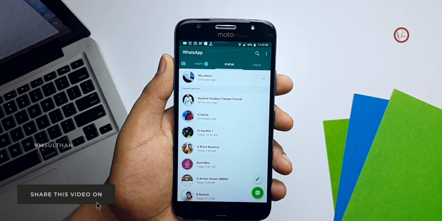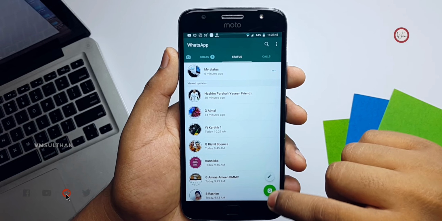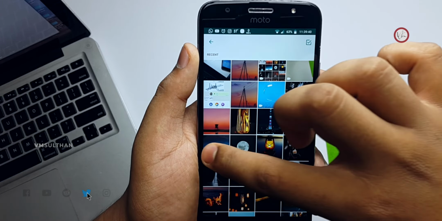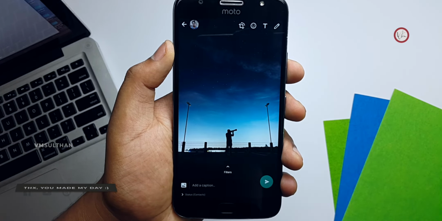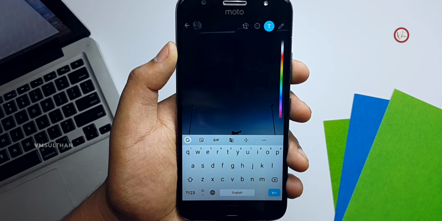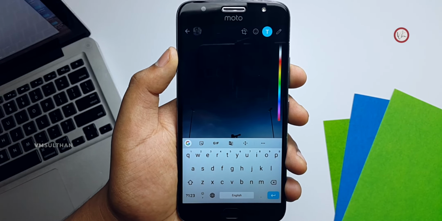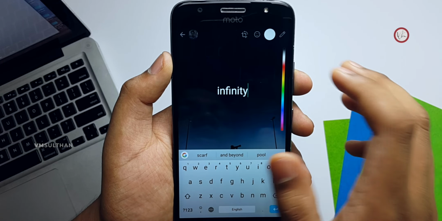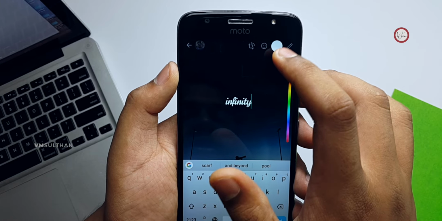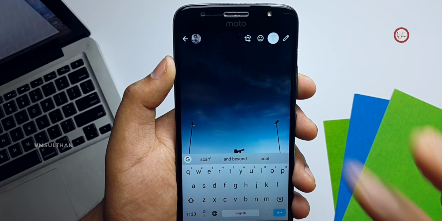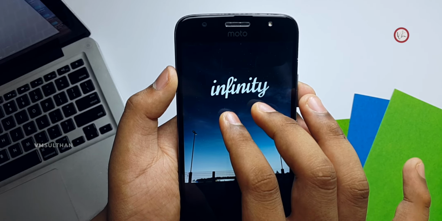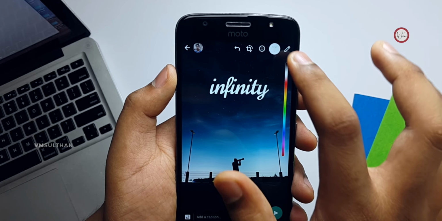Do you know that you can choose up to 4 different fonts while sharing pictures on WhatsApp? Just consider as I am updating my status. So just choose a picture from the gallery. Now just start typing by tapping on the T button on top and type whatever is in your mind. Before closing the text editing canvas, tapping on the T button again will change its font type, just like this. So there are about 4 different fonts to choose from, and as you see here, I'm trying to make something out of this picture.